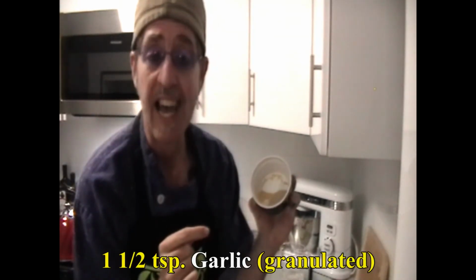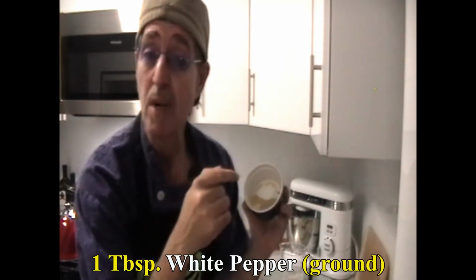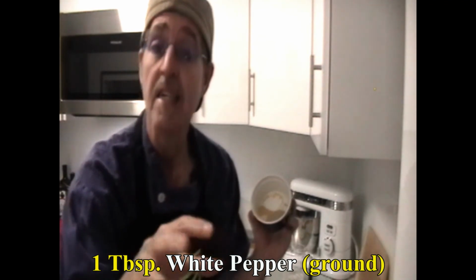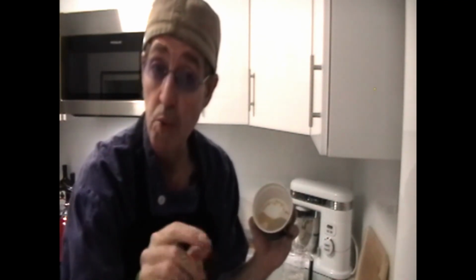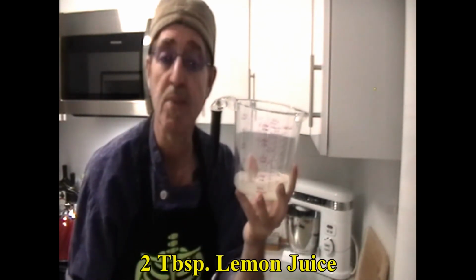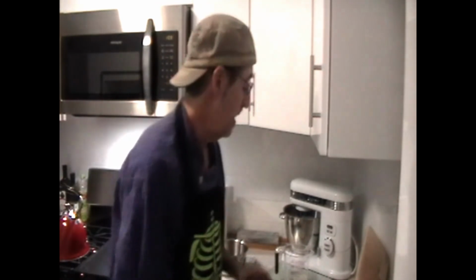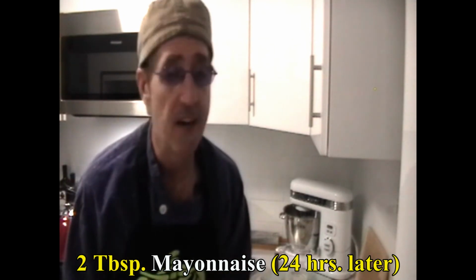Our spices for this dish: a teaspoon and a half of granulated garlic, half a teaspoon of onion powder, quarter to a half a teaspoon white pepper. And you're going to put it anywhere about a tablespoon to a tablespoon and a half, depending on how hot you want your Dixie Coleslaw. We have 3/4 of a cup of vinegar and 2 tablespoons of lemon juice. And finally, to sweeten the whole thing up, about a tablespoon to 2 tablespoons of erythritol stevia blend. And of course, when everything is cooled down, you will add about 2 tablespoons of mayonnaise.